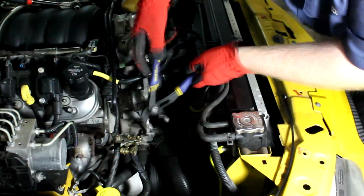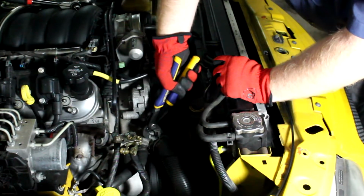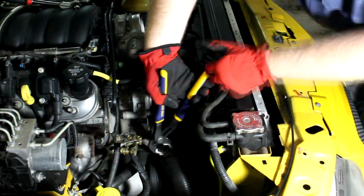Alright, good, we've moved it out of the way. Now it should be a little easier to slide down. Yep, super easy. You start out here and you just slide it out of the way and let it go.